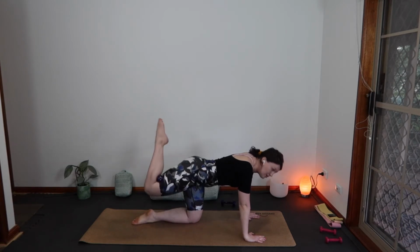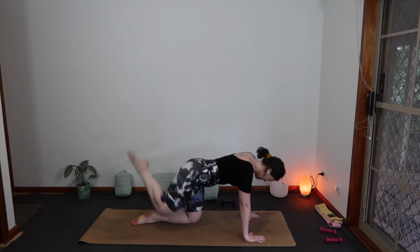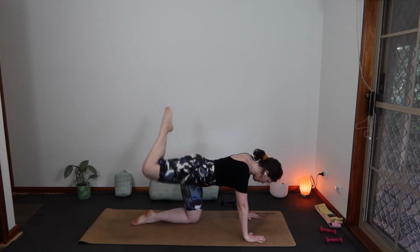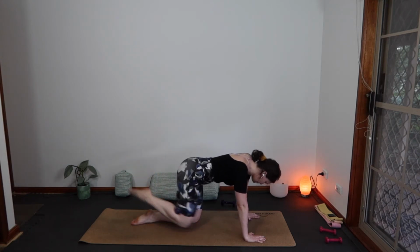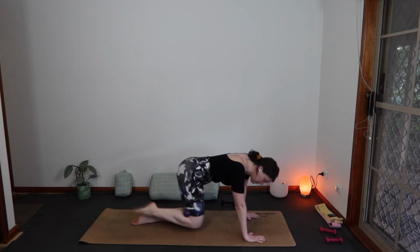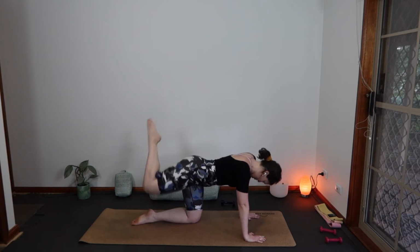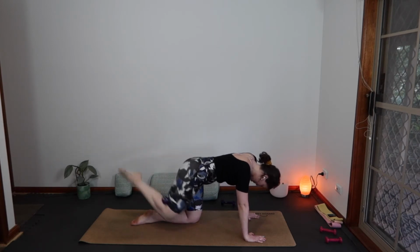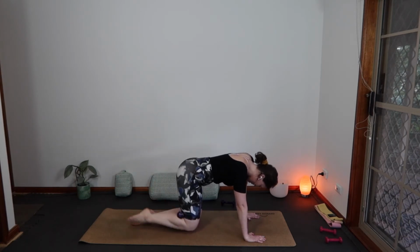We're gonna lift up and then kick at the top, back down. Lift and kick, back down. Lift, kick, back down. Lift and kick, back down. All right, we've got 10, 9, 8, 7, 6, get that kick at the top, 5, 4, 3, 2, last one, and dropping back down.